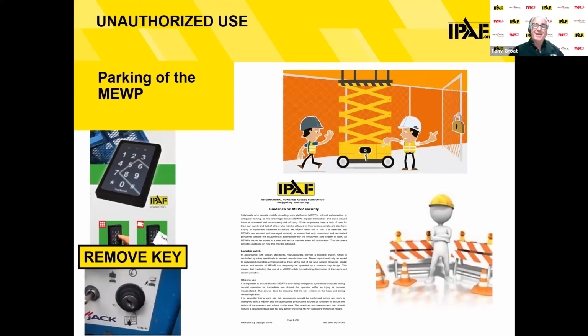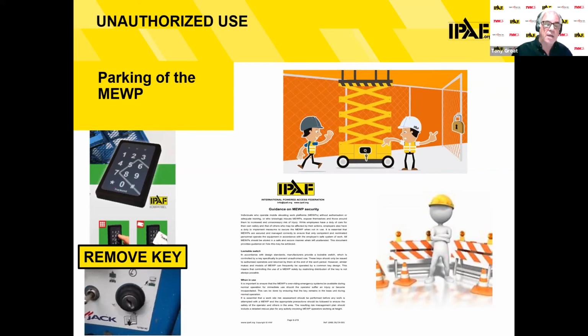Another important element within the safe use program, and again, specific to MEWPs, is unauthorized use, protecting against unauthorized use. So MEWPs, mobile elevated work platforms, are under the care, custody, and control of MEWP users, the employers of the operators, and precautions must be taken to prevent unauthorized operation of this equipment. Guidance of MEWP for security must be provided to the operators to include that the operator must not provide this to any other person or entity without the authorization of the user employer. So there are guidance documents that are available to them.